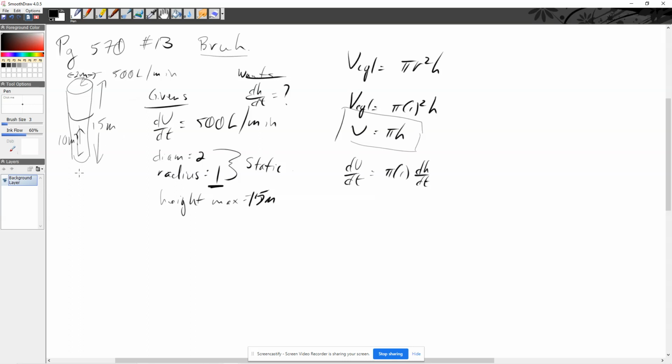And that should kind of make sense, because if you're filling at a constant rate, it's going to be increasing its depth at a constant rate, simply because the amount of water it takes to go from there to there is the same as to there is the same as to there. So it's going to be a very linear, or a constant depth change, so long as the volume increases at a constant rate as well. So dV by dt is 500 liters per minute, but it also gives us the proportion that it says.